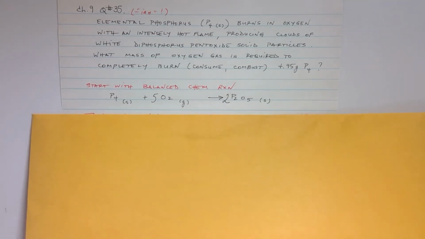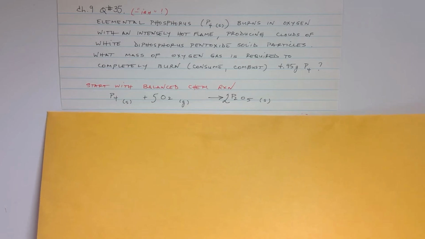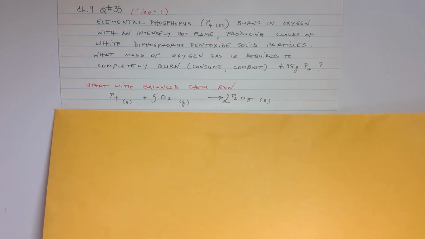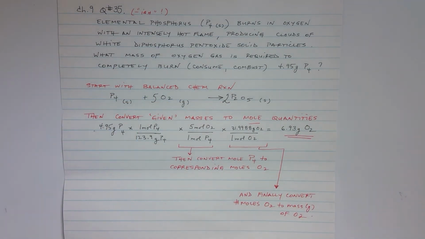The phosphorus was what I balanced first. So the 4 on the left, there was 2 only on the right hand side. So a 2 in front gives you 2 times 2, 4 phosphorus on the right hand side to match the 4 on the left. But the 2 coefficient in front of the P2O5 compound gives you 10 oxygen atoms on the product side, and therefore required the 5 in front of the O2 gas to give 10 oxygen on the left. And so that was the balanced chemical reaction.